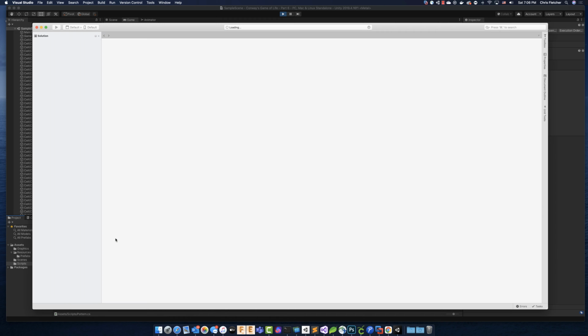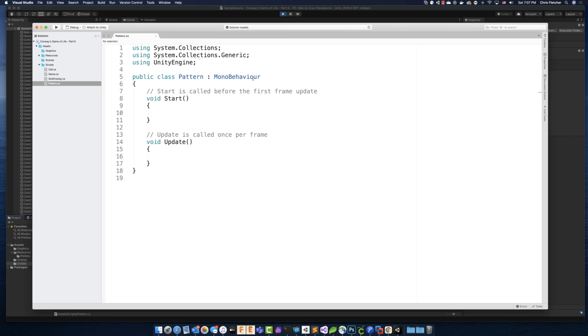So let me go ahead and open up this Pattern class, and the class itself isn't going to do a whole lot. It's literally just going to have a property in it, and that property is going to be a string, and we're just going to call this patternString. That's going to hold all of the zeros and ones.